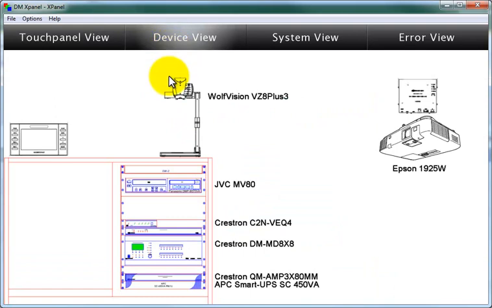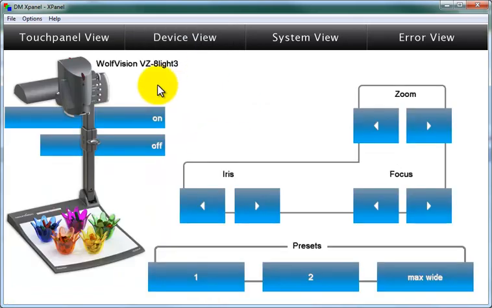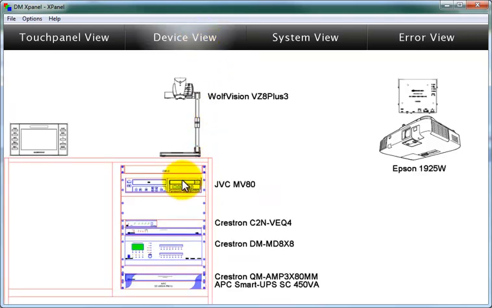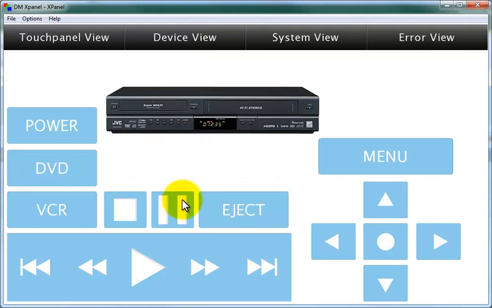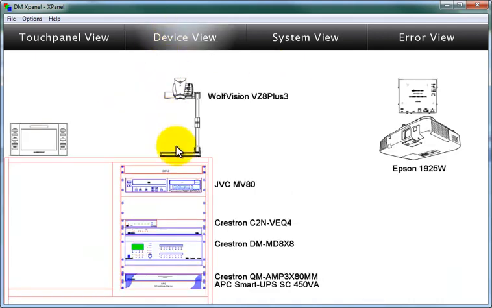Device view allows you to drill into each individual element. This is to provide the technicians with the maximum amount of control so they can do solutions if they need to, or also pull diagnostic data. You can pretty much click through to just about everything. For example, here's our document camera, and this is some higher levels of control even than we provide the faculty. You have our DVD, VHS, DVD side, VHS side, power and whatnot.